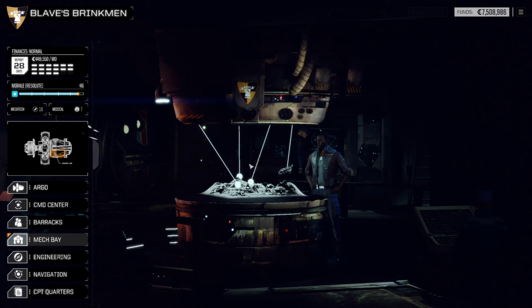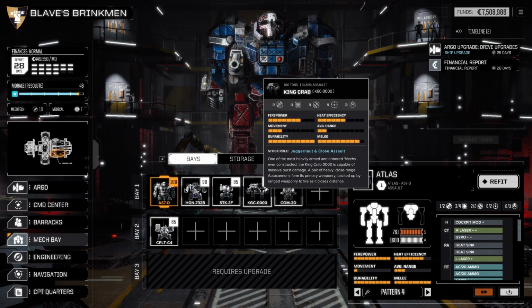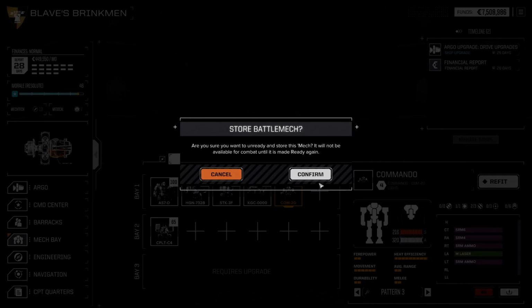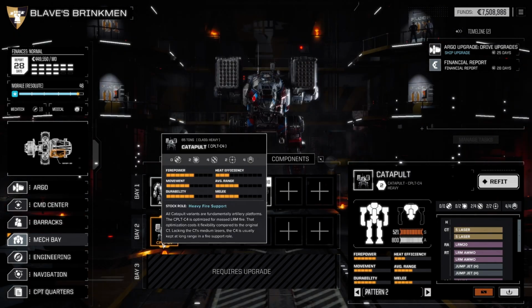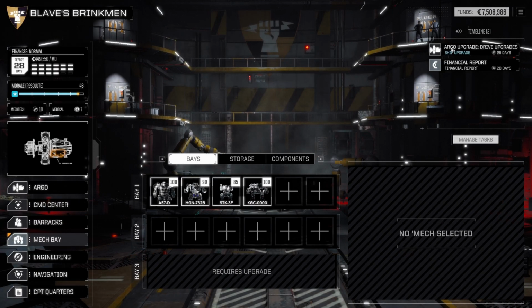But on the bright side, if you look, we didn't take any structural damage in that one. So our mechs performed pretty well. That's really nice. We're gonna go ahead and send this guy to storage. We can't be bothered with him. Let's get him out of our hair. Honestly, I'm gonna go ahead and send the Catapult to storage too. I think we're gonna need the extra money from that too. I don't see us using him anymore. So we're going to get the money from selling both of those guys.